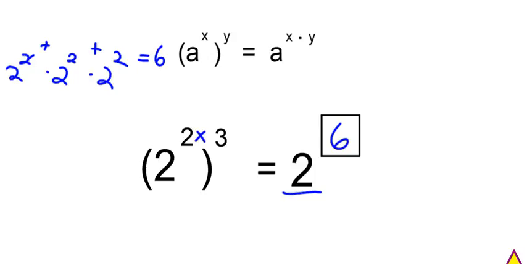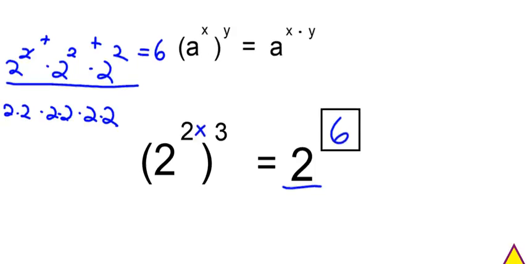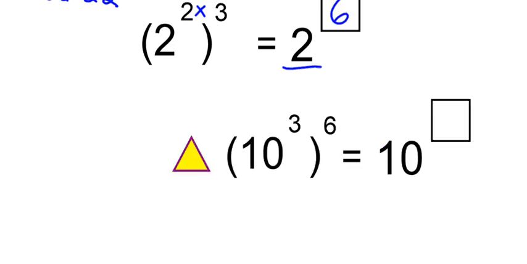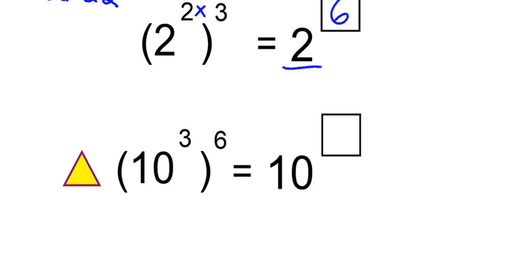And we can show that again because we could break this whole idea down and write 2 times 2 times 2 times 2 times 2 times 2, right? And once again, we see 2 to the 6 coming out that way also. And so we have this third idea that we want to understand when it comes to exponents. All right, here's your sample then as you work with powers of 10. 10 to the third, to the 6th power.